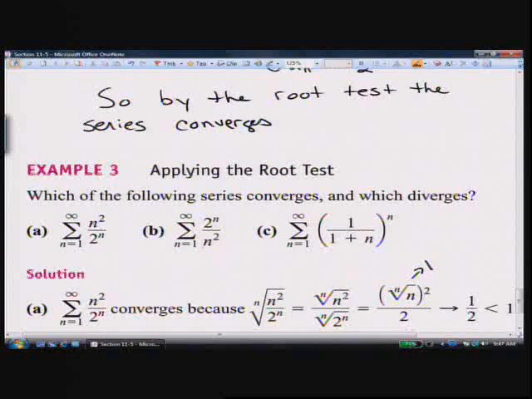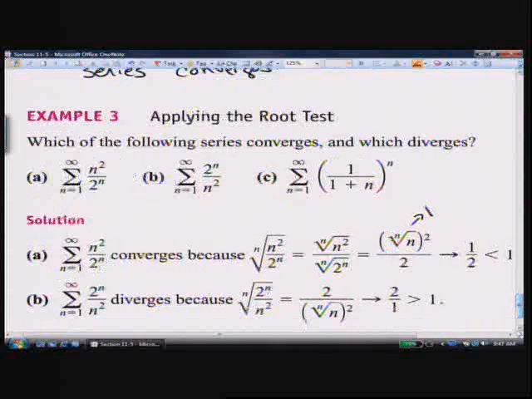Now, how about the next one? What if we were to reciprocate it and you get 2 to the n over n squared? Well, it feels like you probably get 2, right? Because you would just reciprocate this, which is greater than 1, which would make it diverge. But, I mean, I think I would argue, I guess it's not a very clean argument, but if I had a race, I would put my money on 2 to the n. So I would have argued that this diverged by the nth term test. But the root test is nice on that one as well. Does that make sense?